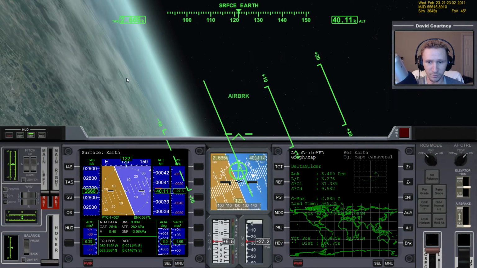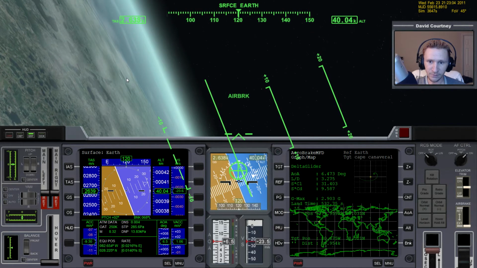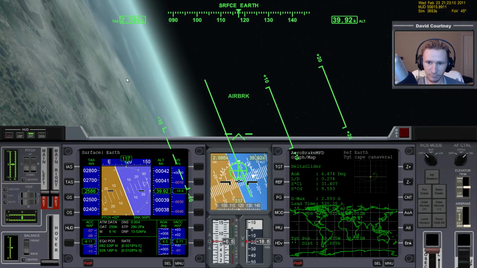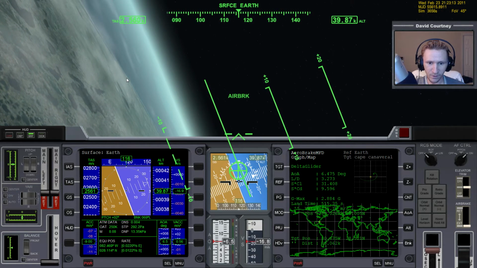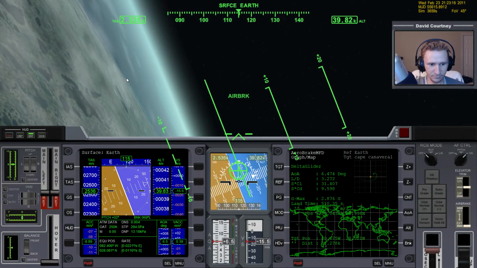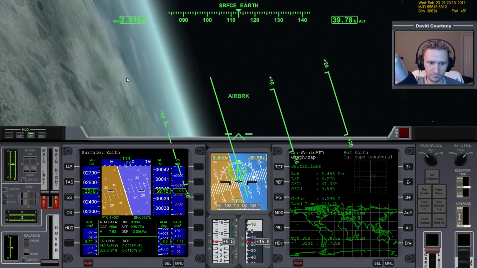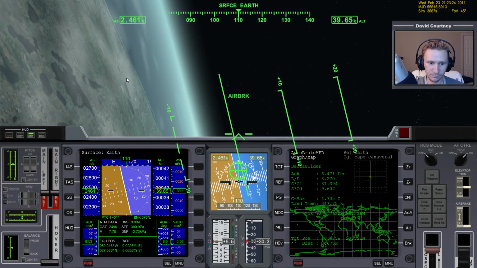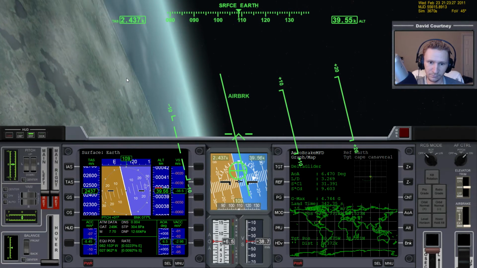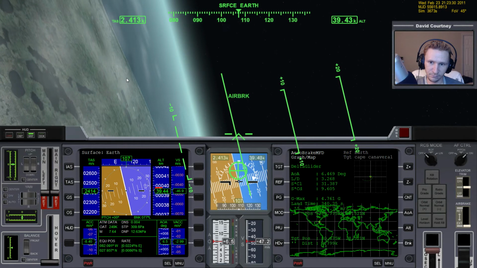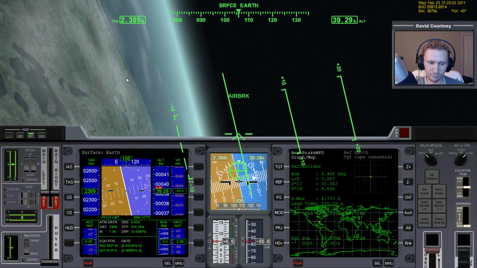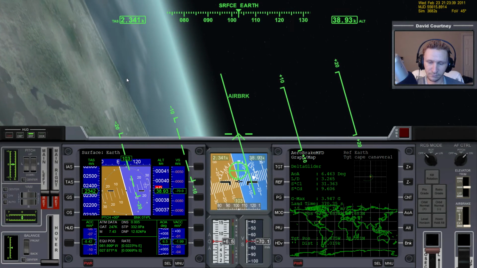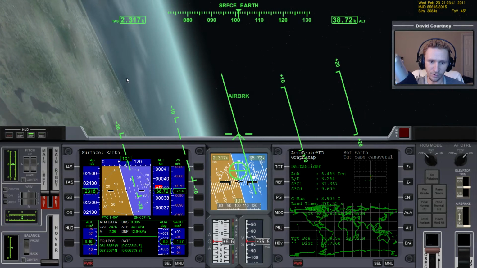We're not very far away at all at this point. So we're just going to do a bunch of S turns here to slow down. And then hopefully land. So we're almost 40 kilometers altitude.